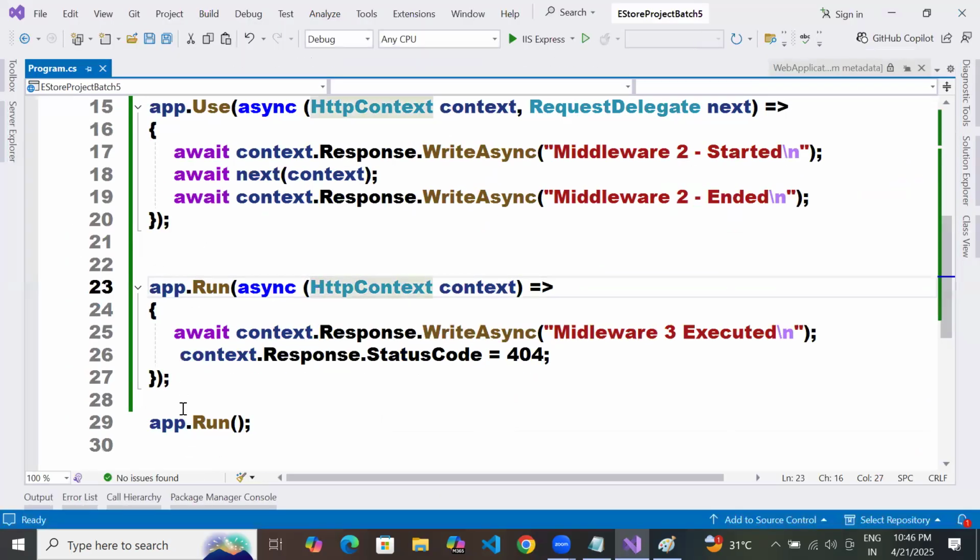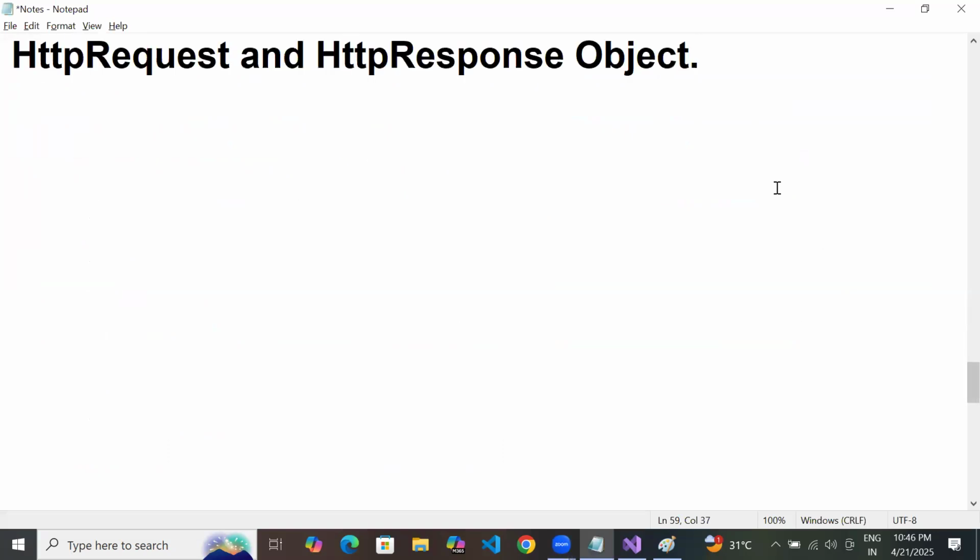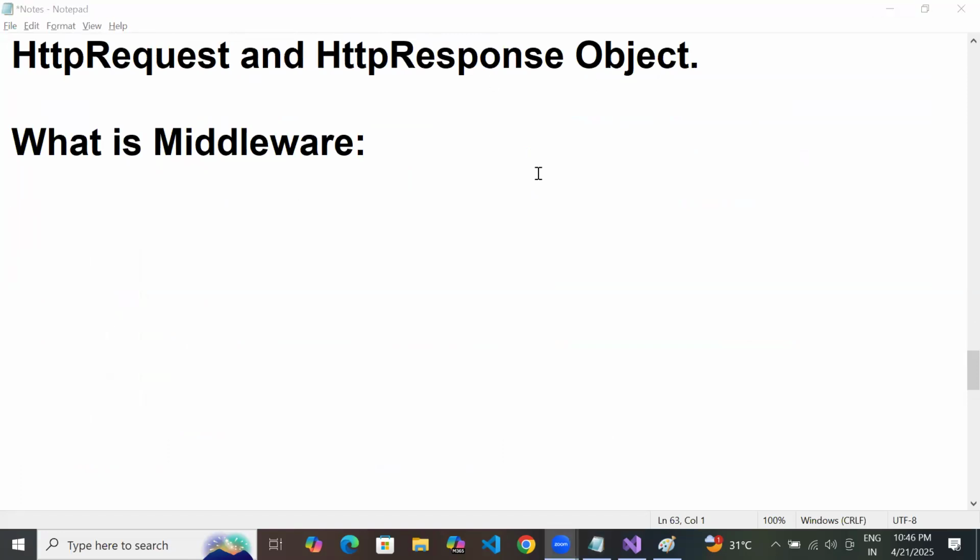Do you all understand what is middleware? Can anyone tell me the definition of middleware now? What is middleware? Middleware is used for sending and receiving the user permission from end to end process.